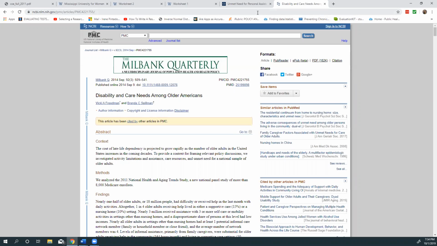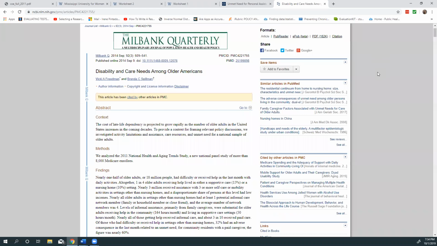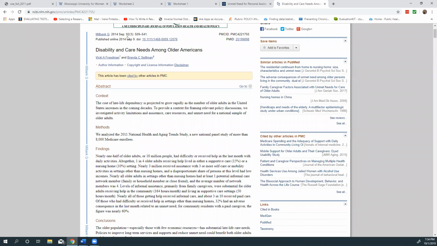But one of the things I like to do is a Google Scholar search, or you can do a search using university databases. I basically looked for things that dealt with unmet needs of older adults that have disabilities. I ran a search that looked at that kind of stuff. And so I pulled a fairly recent article. This is 2014. There's some older stuff, and some newer stuff, but some of the newer stuff happens to be from other countries, which is not as useful because this is obviously a US issue to address.